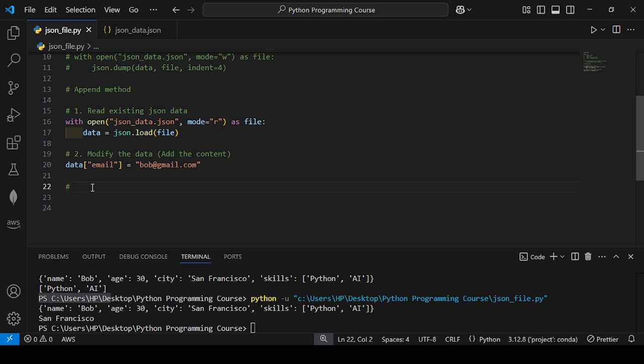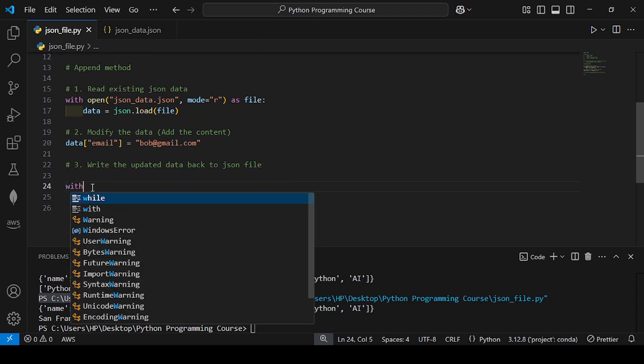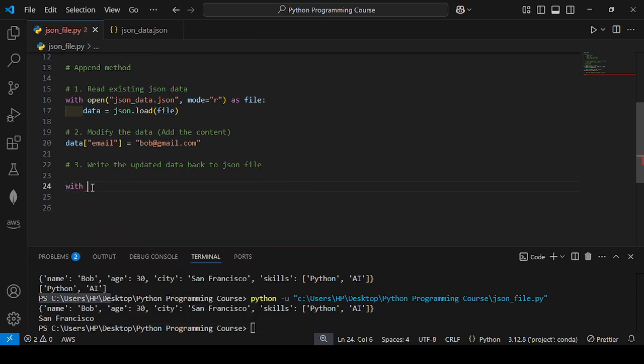Then after that, I will write the updated data back to the JSON file. For that I will use the with open command.